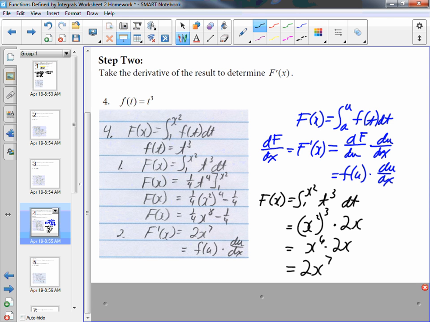Okay. Now, if you look further down your worksheet, when you get to 7, 8, and 9, then you don't have to do the 2 steps, do you? You get to do the second fundamental theorem of calculus. 7, I don't think you'll find all that difficult. 8 and 9, the notation may be a challenge. Okay? You're not going to get nice little number answers for those. All right? Any questions so far?